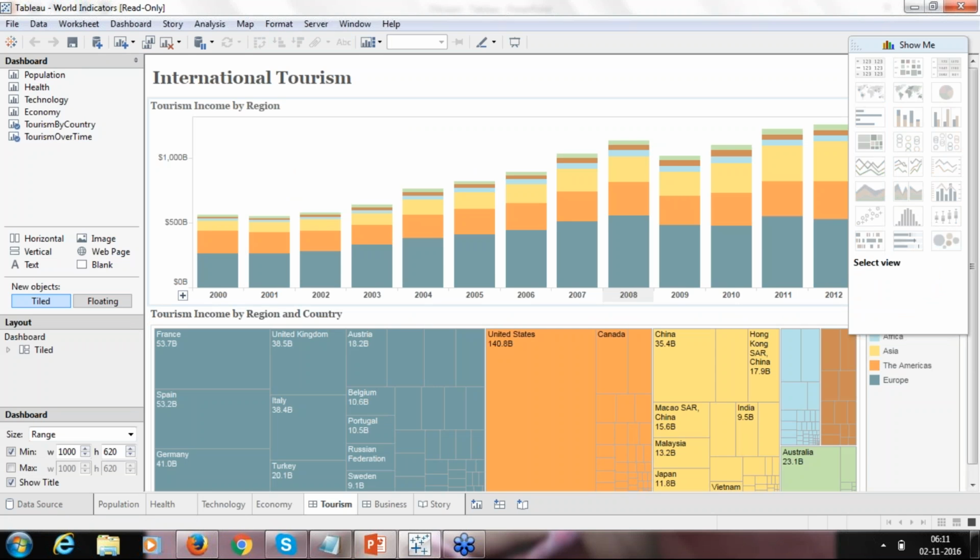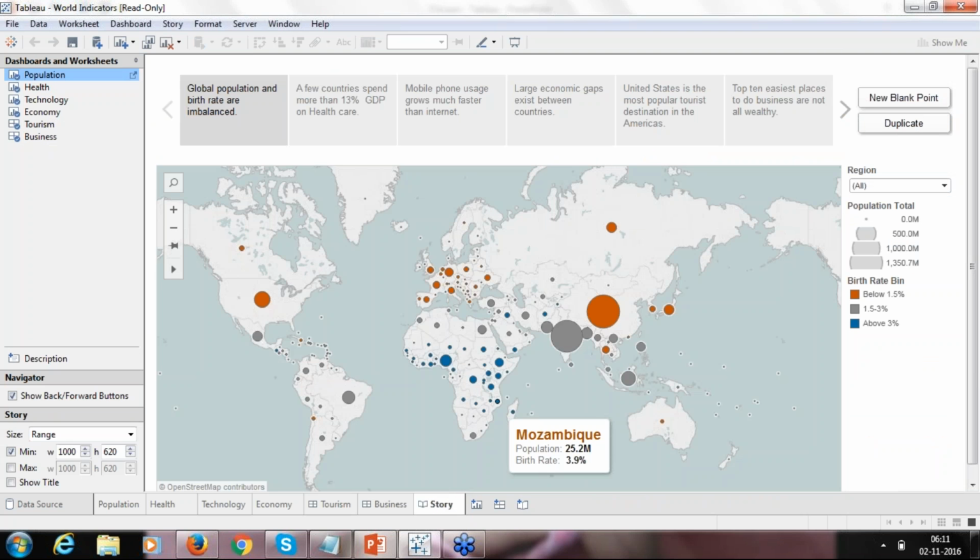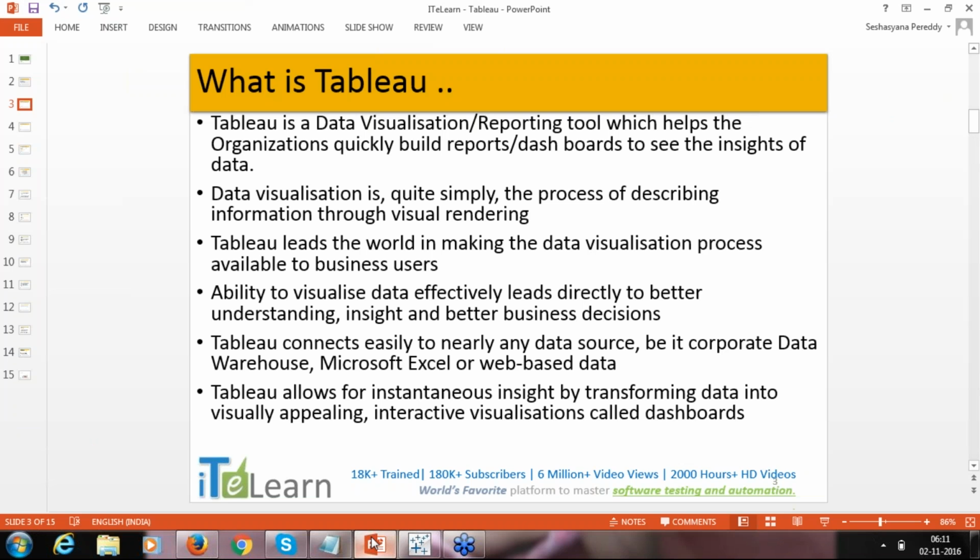This is another perfect example for data visualization. This upper chart you can get in all the reporting tools, but at the same time you don't get this in any other reporting tool. Look at this. This is one more example of data visualization. It's a beautiful data visualization from Tableau. Finally, this is the one which I showed as the first slide. So you get a very rich experience with the help of Tableau, very rich presentation in terms of data visualization. That's all about that. Okay, then let's see other features.